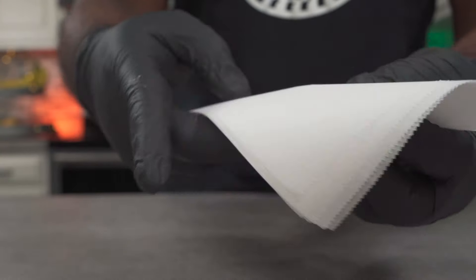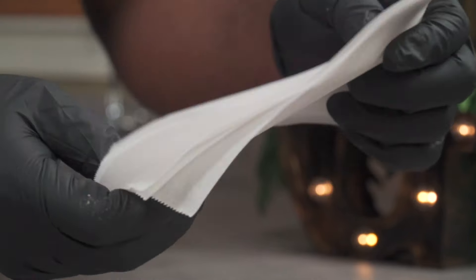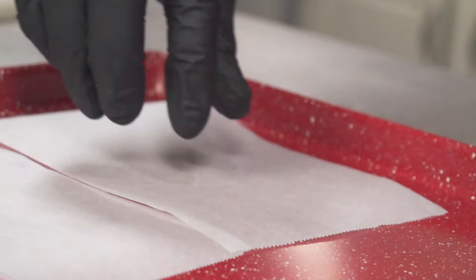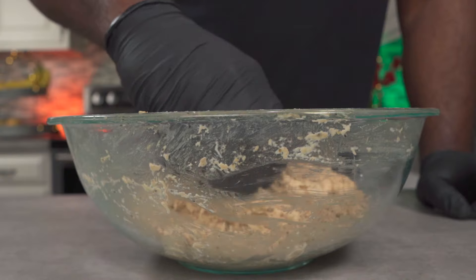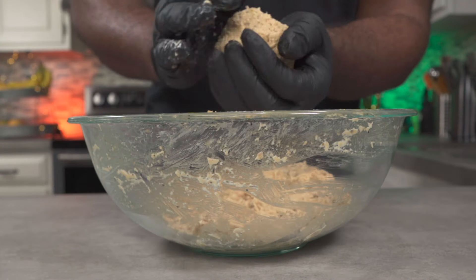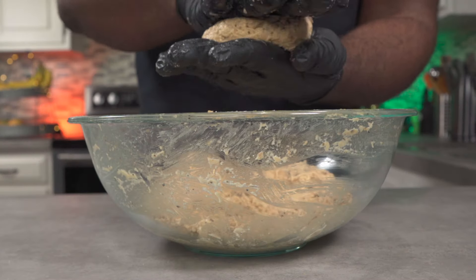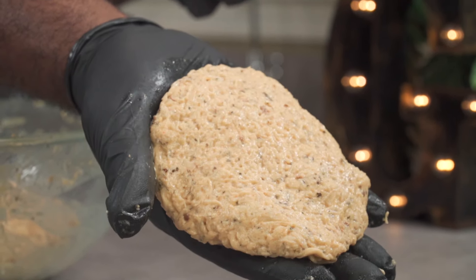Our grated mushrooms — aka ground meat — have been sitting for about five hours and they look really good. You don't have to wait that long. Next, cut some parchment paper into rectangles or squares — these will stop your mushroom patties from sticking to the surface of the holding container and make them easier to lift. Line a baking tray with your parchment paper squares or rectangles. Depending on how thick you like your burger patties, grab a portion of your grated mushrooms and form a ball by tossing it from palm to palm while rotating it. Once you form the ball, squish it between your palms to form a thick disc. You're totally in control — you can make it as thick or as thin as you want. The thinner it is, the quicker the cooking time.